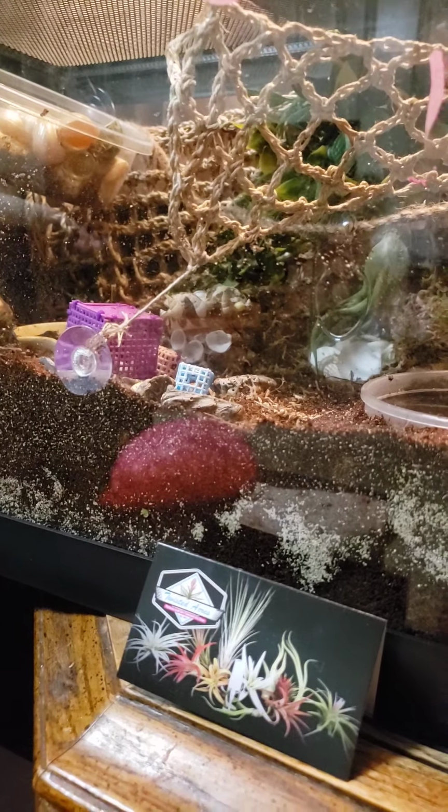So, we do have a baby over here, I believe. My hands are small, so you can tell these little guys are itty bitty. So when I say babies, I mean babies. And just for comparison, Gypsum's up. Let's see if Gypsum will come out. Hey, Gypsum. Now, I don't recommend handling your hermit crabs too much, but Gypsum is one of our more friendly fellas.